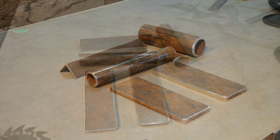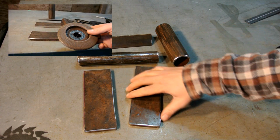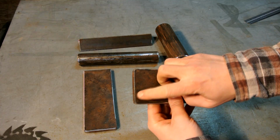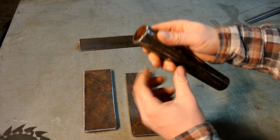After cutting all the material, I went ahead and cleaned it all up. Now to clean this up, I used a flap disc, and it does a great job of taking all that rust off, the surface rust. I've also gone ahead and rolled over all the edges just to clean it up.